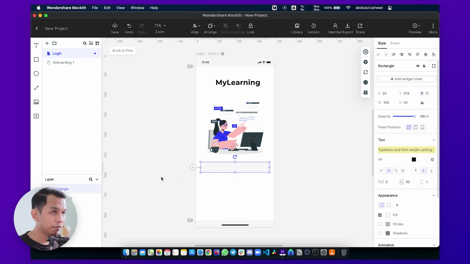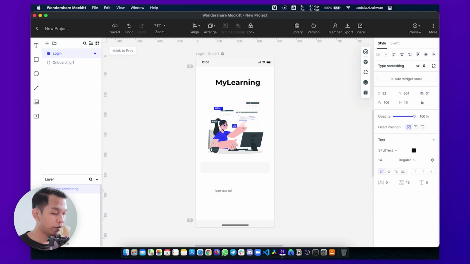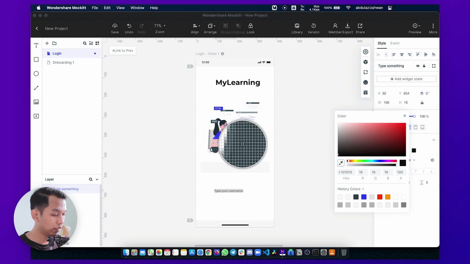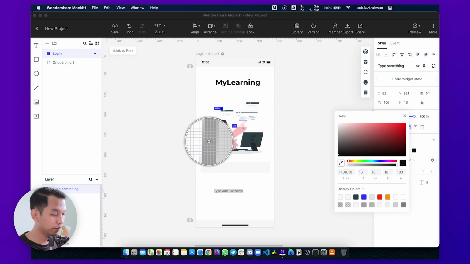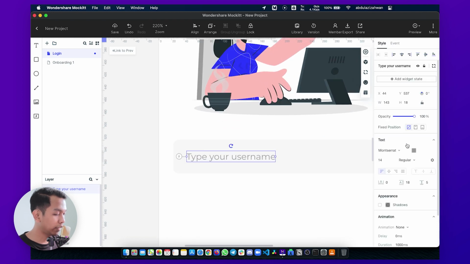And again, for the hint text, so I need this text. Type your username. For the font Montserrat, regular. And for the color, I think this. Alright, look like this.